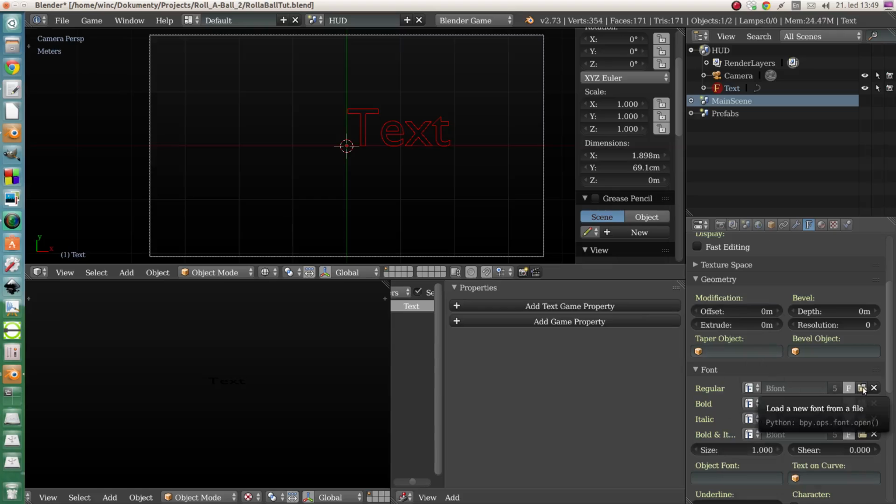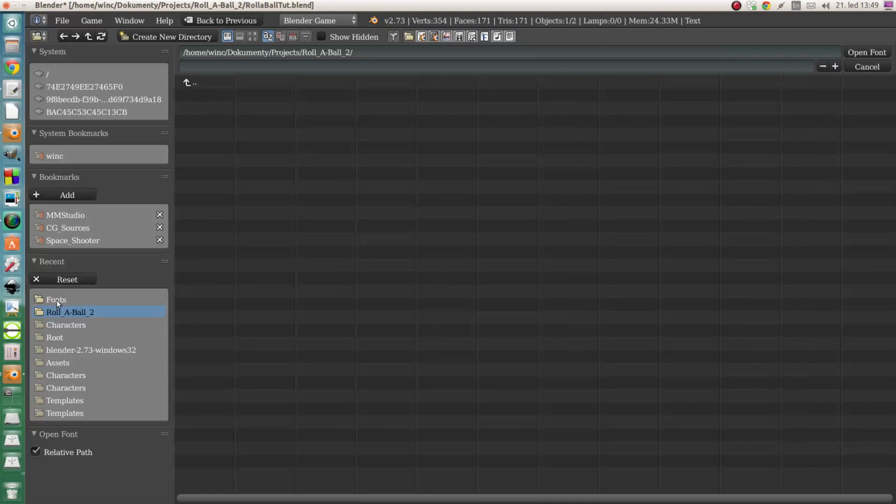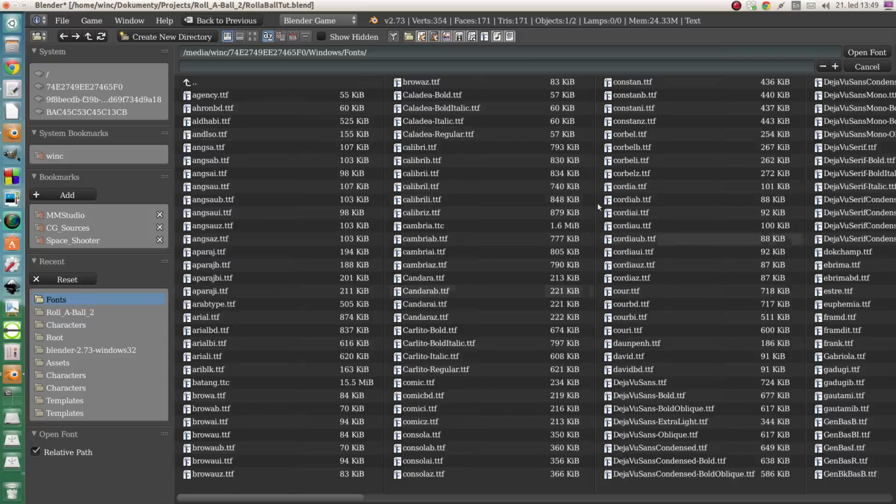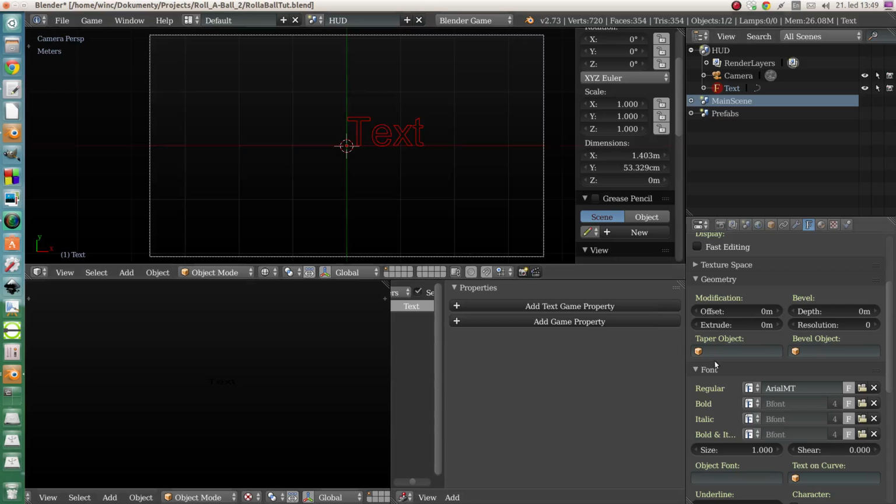So pick some font. It should be a true type font. If you are on Windows, you have a large collection of fonts, or you can download them from the internet, of course. I will pick Arial, for example. Open the font, and if you are familiar with saving things in Blender, if you have some external file or data and it's applied on the object, it's automatically saved with the Blender file, and if you delete this object, it will remove this data from the Blender file itself.